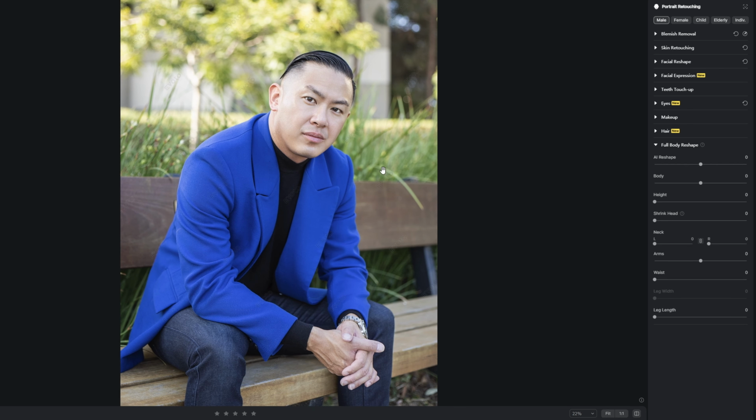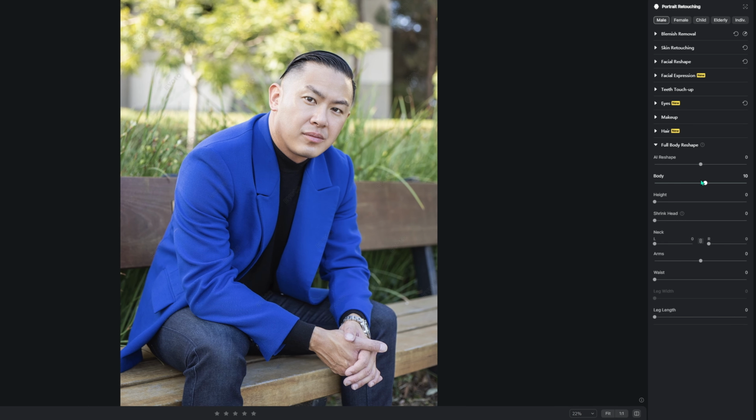So this is what I was mentioning, how my subject is wearing a suit, and if I wanted to make my subject skinnier, it does a great job of almost making his arms look like he got skinnier as well as his body. Almost like now the suit's kind of too big on him. I've noticed that in some reshaping tools, if you tried to do this, it would make the suit smaller as well. So it looks pretty good. Even if I made him bigger, like he put on a lot of muscle, as you can see, it looks like it almost added in triceps and shoulders, and he really just filled out into the suit.